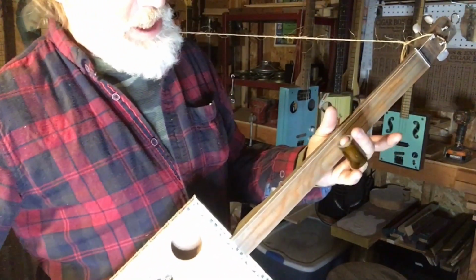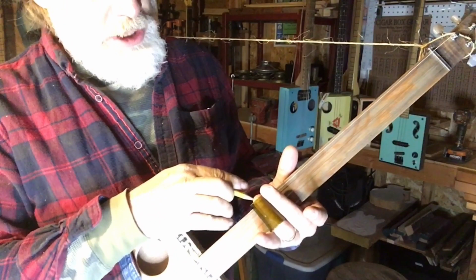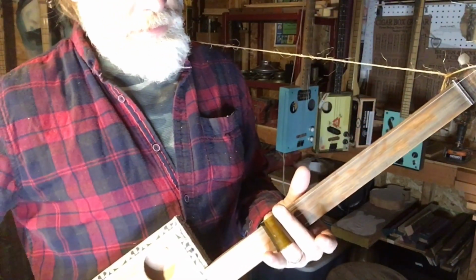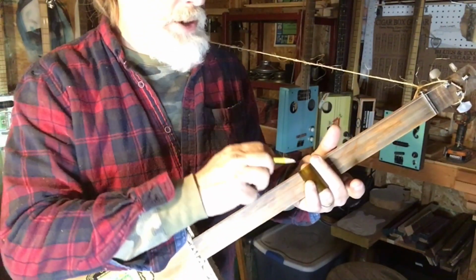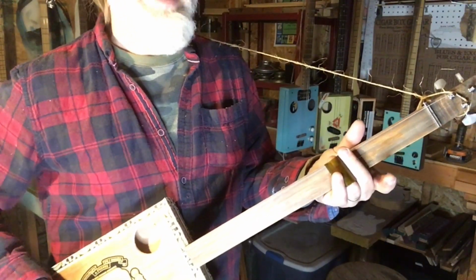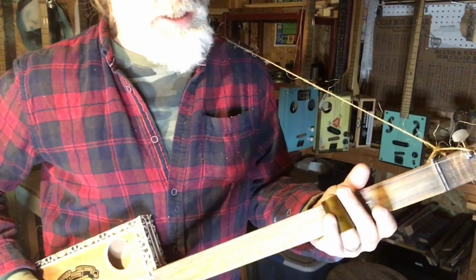and I used my slide and I marked with a pencil a little tick mark of where that note was at. I did the same thing for the 7th fret. Mark it with a little slide. 5th fret, mark this little tiny thing with the pencil right at the bottom of the curve of the slide.